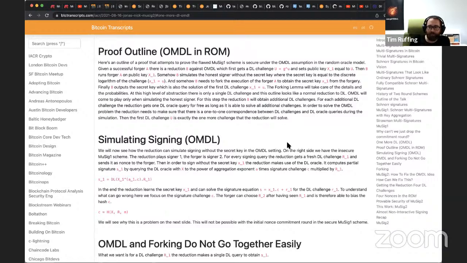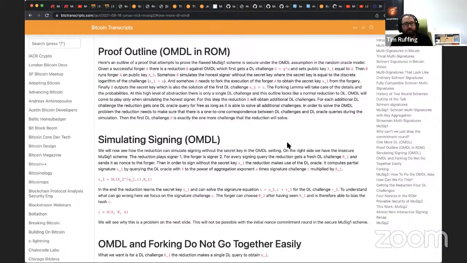And the random oracle model is basically a cheat. Cryptographers are not only really bad at proving that particular things are hard, for example OMDL, so that we need to assume them. We are also pretty bad at arguing about hash functions. Modeling hash functions without special tricks is possible, but it's very, very restricted, and we can't really prove a lot. So that's why at some point people had the idea to cheat a little bit and assume that the hash function behaves like a random oracle.